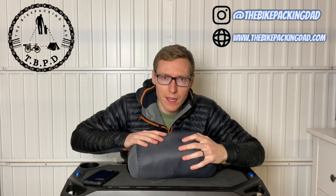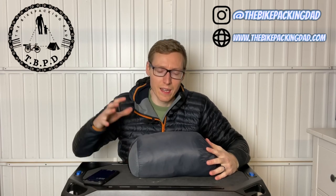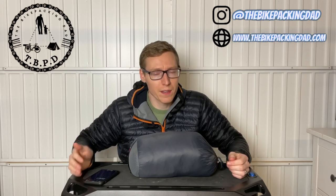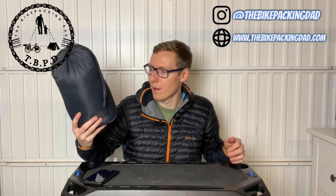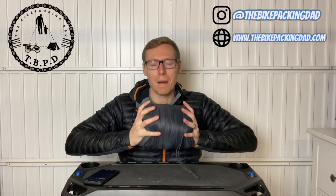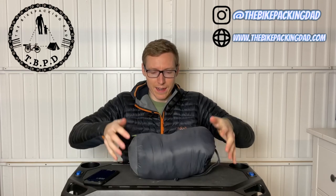It's time to bring up the big stuff - and I say big stuff loosely because it's not very big at all. This right here is my Alpkit Ultra 120 sleeping bag. I've got the long version with left-hand zip preference - it weighs in at just over 600 grams. Super compressible, it's filled with PrimaLoft Gold synthetic insulation so it's super warm, and it's rated down to one degree. I've not used it down to one degree but I've used it fairly close on a recent trip to a bothy.